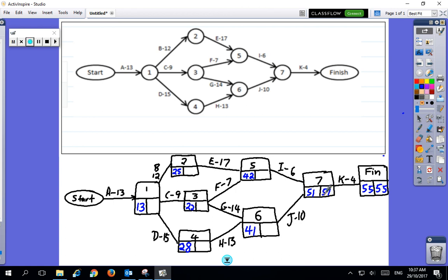So 51 is our latest possible start time for stage 7. Our latest possible start time for stage 5 would be 51 minus 6, which would be 45. So now we can see a gap starting to occur. This is our float time for activity I. And we'll return to that in a moment.